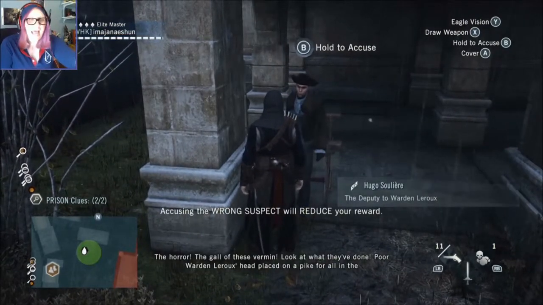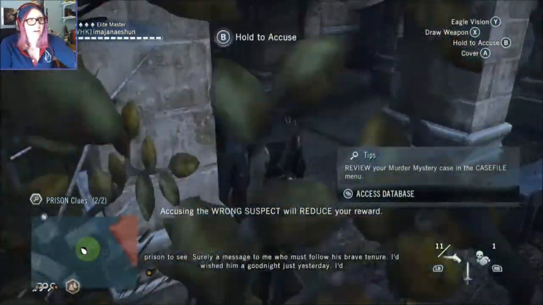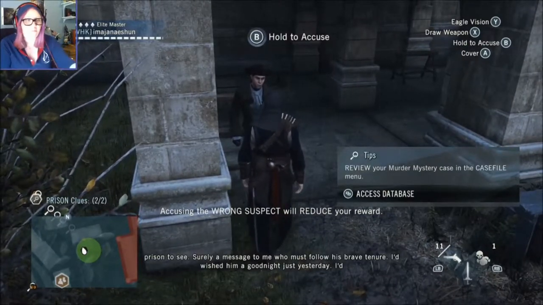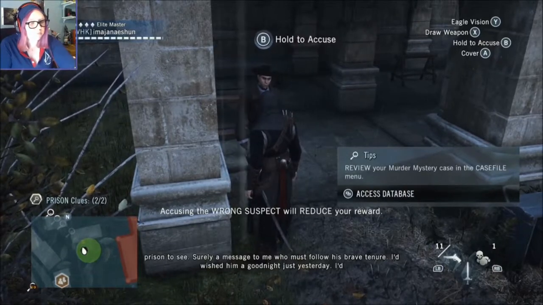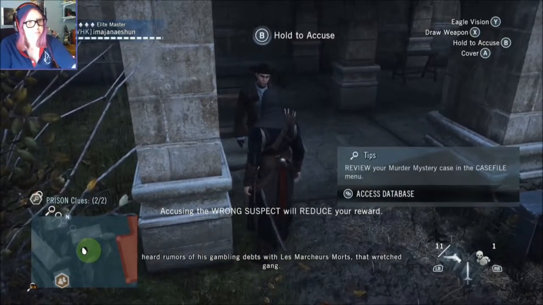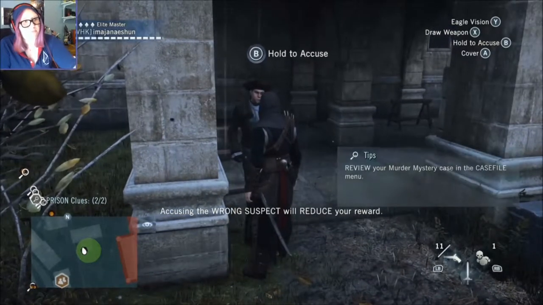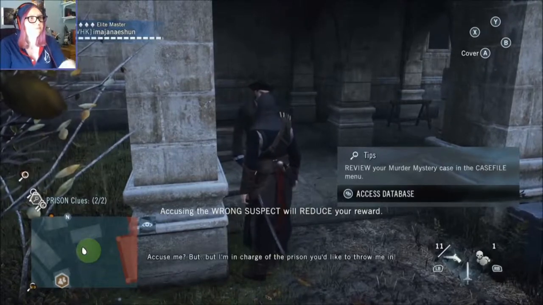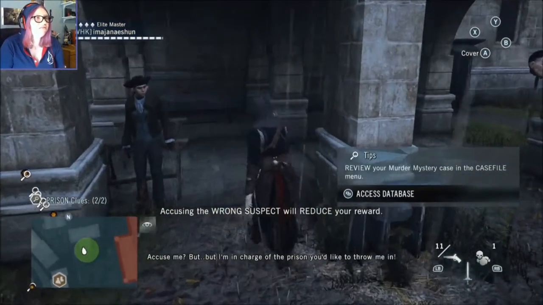The horror, the gall of these vermin. What they've done. He had access inside the prison to put the head there, and now he's blaming Le Marchamore. His brave tenure. I'd wished him a good night just yesterday. I'd heard rumors of his gambling debts with Le Marchamore, that wretched gang. Accuse me? But I'm in charge of the prison you'd like to throw me in.